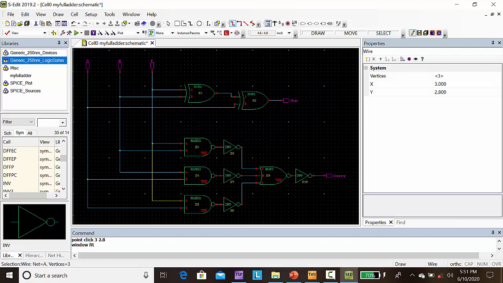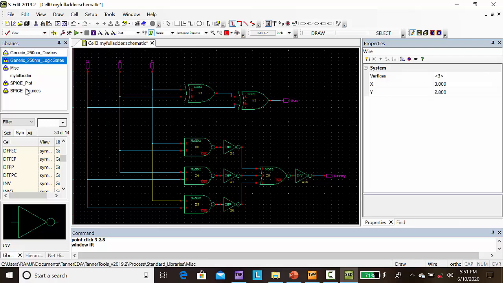Press the home button. Now it is fitted to the screen. So this is the diagram. Then for going for simulation, we need some input signal for this logic. So the input we can give by using an input source. From here we can directly make the symbol also, or directly you can do simulation from here also. In this experiment I am directly doing simulation from here itself.